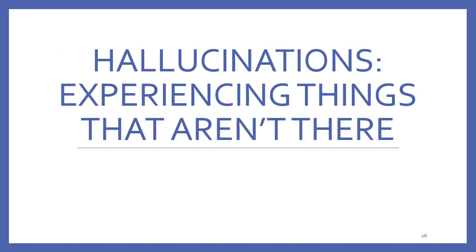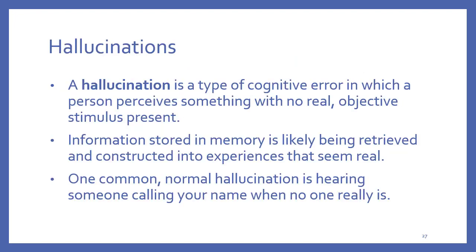Next are hallucinations. These are the things that people think of in terms of being odd or peculiar for people who have psychological issues. But hallucinations are a bit different than that, where we have things like illusions and other perceptual anomalies. Those are based on what we're experiencing externally. Hallucinations are generally in the absence of an external presence or external stimuli. Hallucinations are things that happen inside of our minds. It's an internal perceptual error. So it's a cognitive error. It's where people think that something is real, and the objective stimulus is absent. It's gone. There's nothing there.